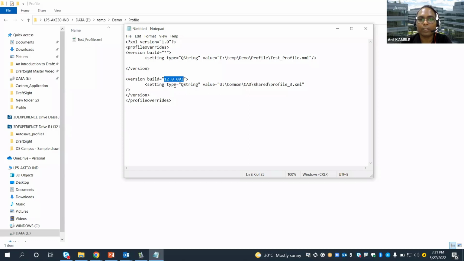If I am opening an older version, 12.0.003 is an older version of DraftSight, and I want to impose or override that older version as well. This is for that, but for now I don't need it, so I'll delete it.